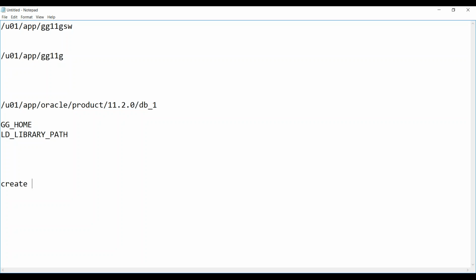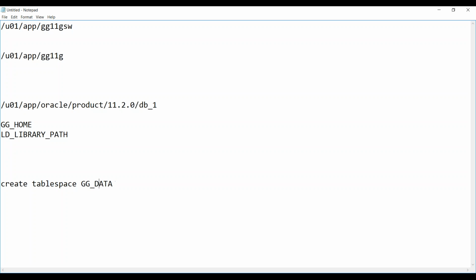It's our database command, create tablespace. You can use anything, I'm using gg_data. You can use any other name also, not a problem.